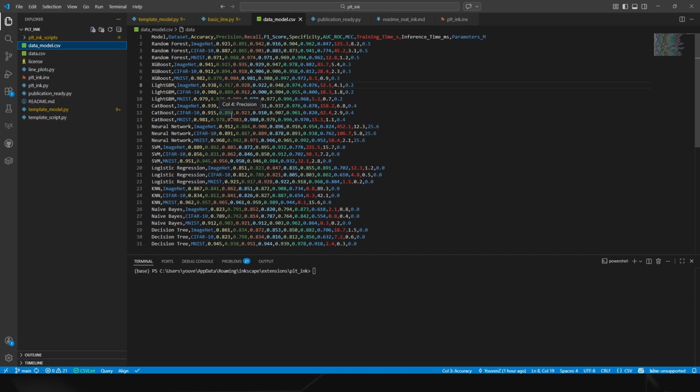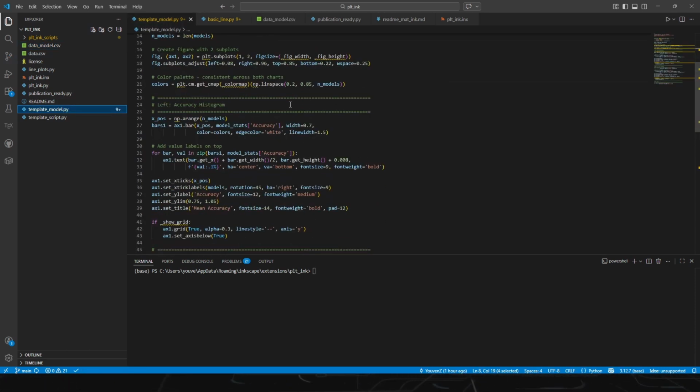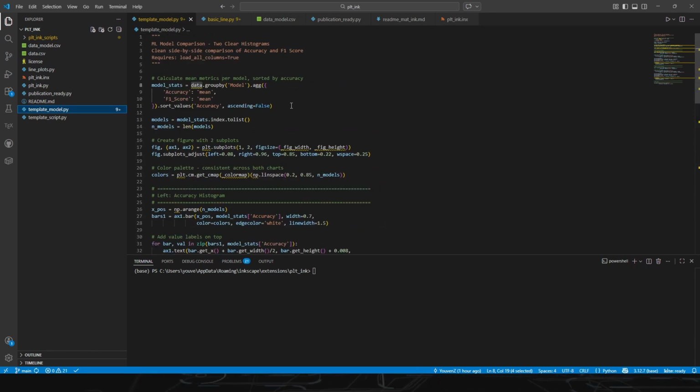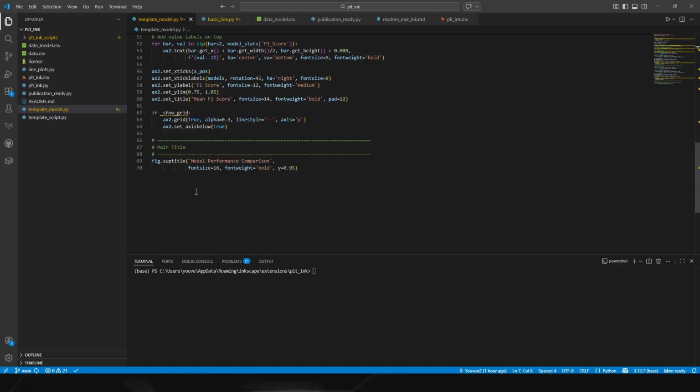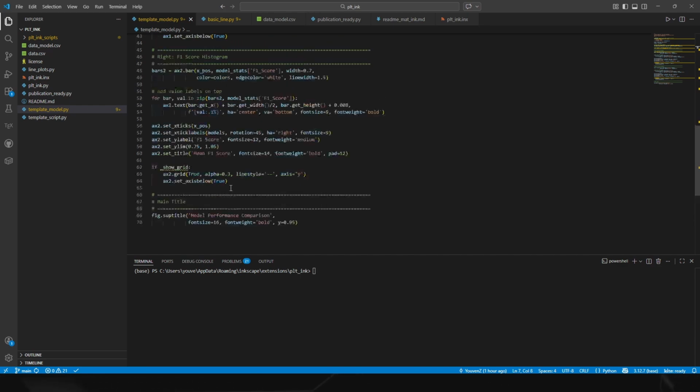And for example, if you know that you are going to use the same scheme for your figure, it's nice to have a template, and this is exactly what we are building here. You just need to have your logic here. You don't need to add the import, you don't need to add the data, just the logic. And you also do not need to have the figure saved, since it will be loaded inside Inkscape.